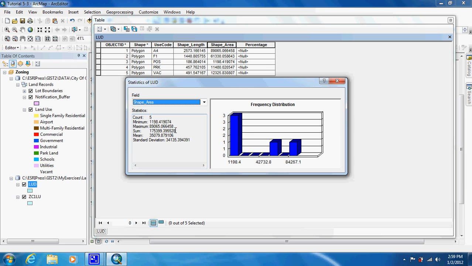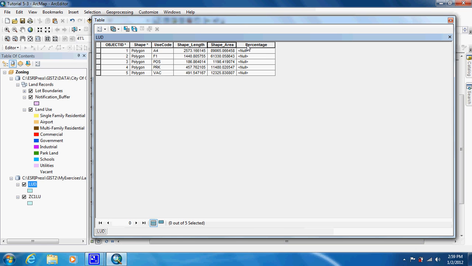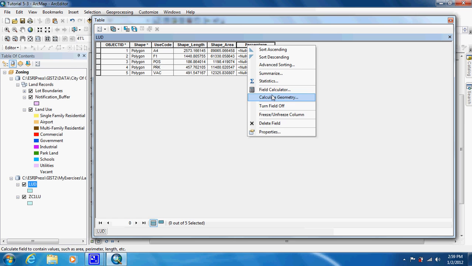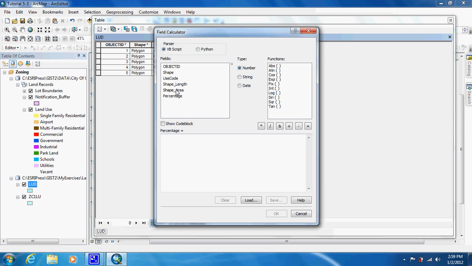We're going to divide by that, then multiply by 100. So shape area divided by 1753.99395528, and times that by 100, and that's going to give us our percentage.